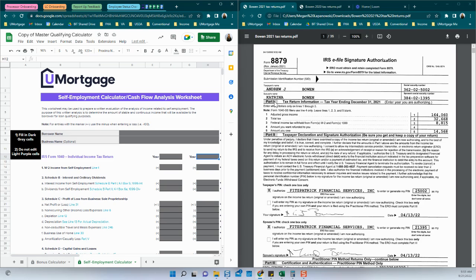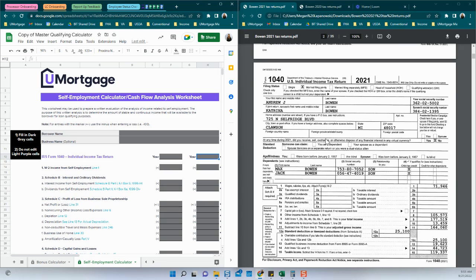In this case, we can see there's two borrowers on our tax returns. Katrina is actually our main borrower. She's going to be utilizing self-employment income, and we have a non-borrowing spouse with Andrew. So we're going to take a look at our tax returns. We do have 2 years. You can see 2021 and 2020 at the top. We will be utilizing both of them. We did need 2 years of tax returns in this instance.